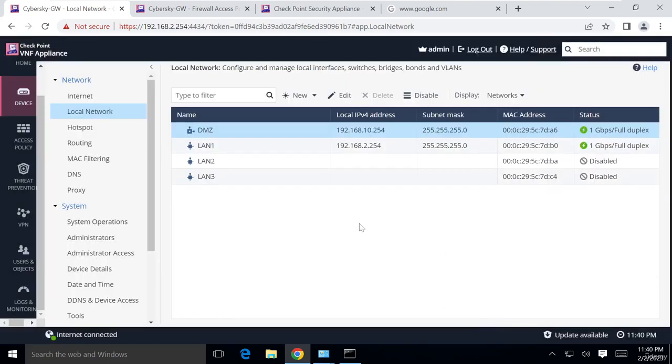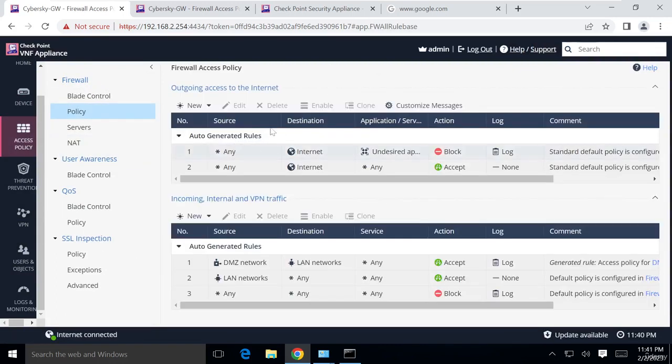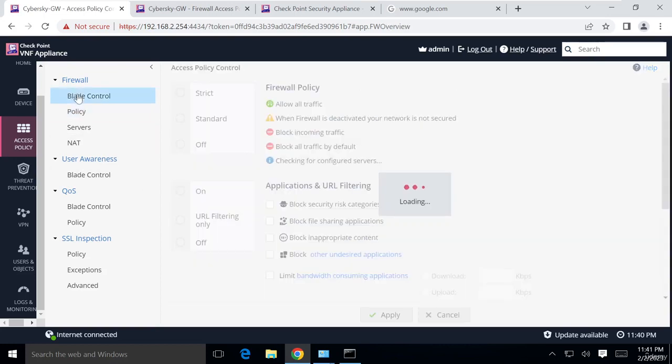Okay, and that is something you need to consider. So under that settings, you will see these automatically generated rules. So under the incoming, you will see that traffic from DMZ to LAN is allowed, traffic from LAN to any networks is allowed.